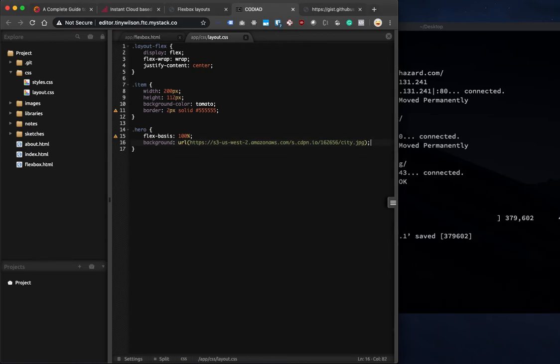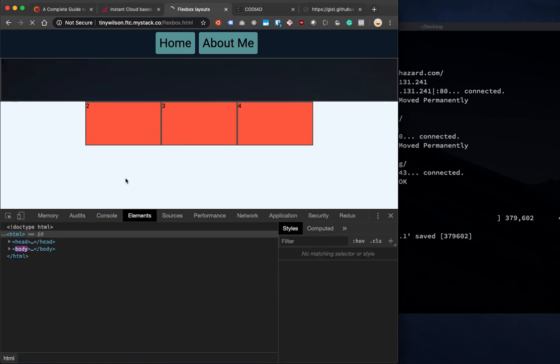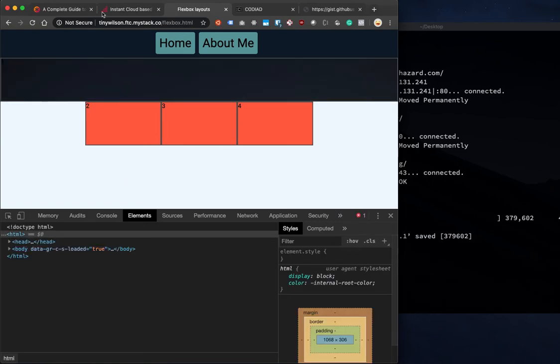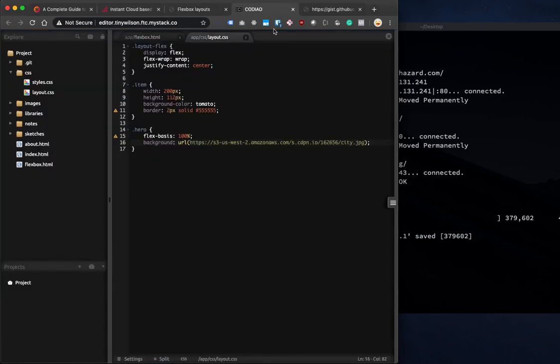So if we give it a background here and just do nothing else, right? And go back to our layout and hit refresh, you'll see something changed, right? We have something going on behind this. Can't really see what it is, but there is an image there. So let's continue to work out some of these properties. So this background is a very popular property that allows us to define either a background color or a background image. It's kind of shorthand for a lot of other background-oriented properties.